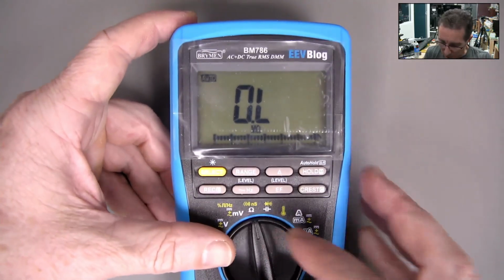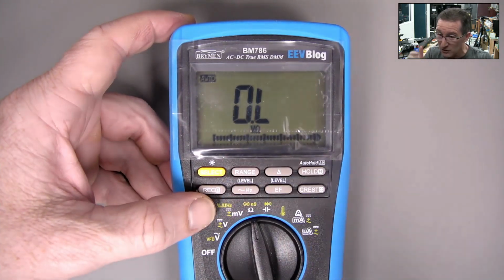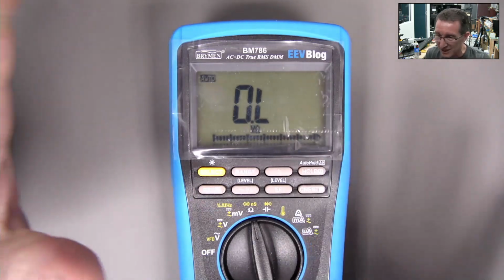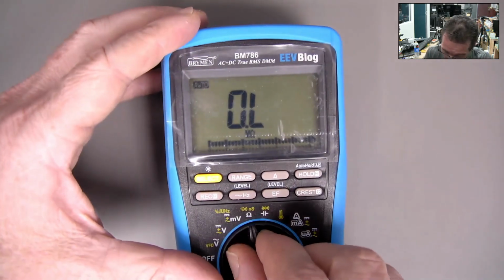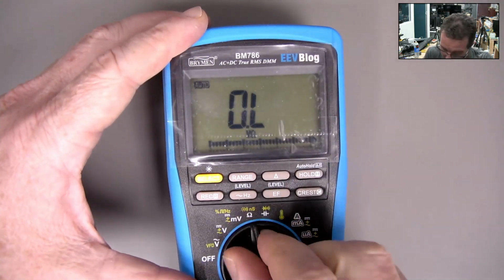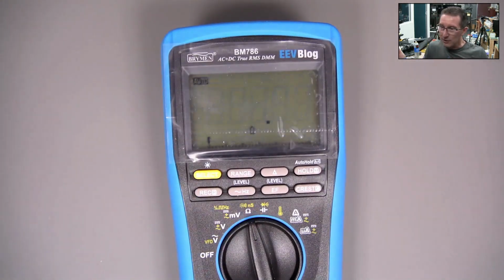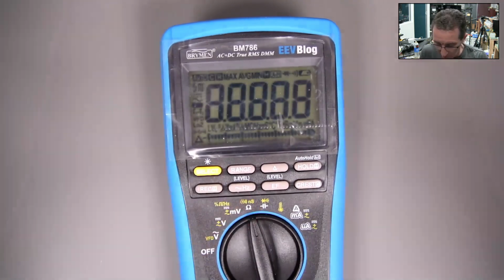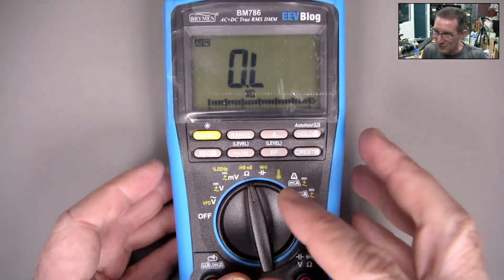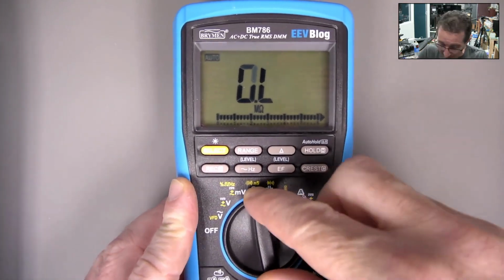Right, so this one here, with the switch contacts, was reported as flickering between ohms and diodes and stuff like that, and only after a minute it would settle down. I'm not seeing this. I got it out of the box and it's all come good. Fresh batteries in there, so it's not a battery issue, but I have been able to make it. Oh, there we go, got it. I have been able to get it to reset by just wobbling the switch there. So yeah, I think it's a switch contact thing, and I have not been able to reproduce that with any other ones that I've got here in the lab.